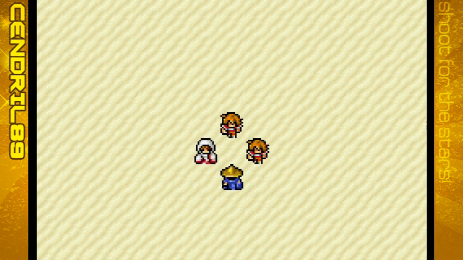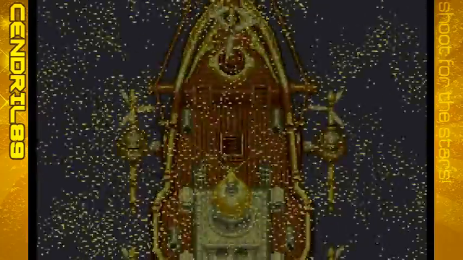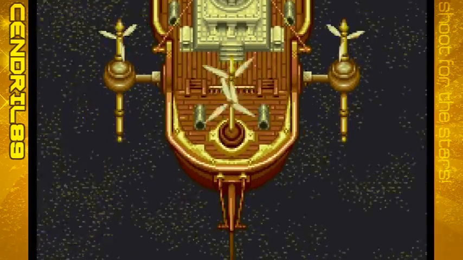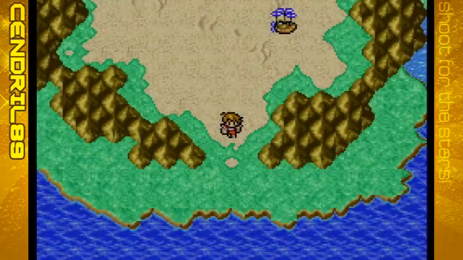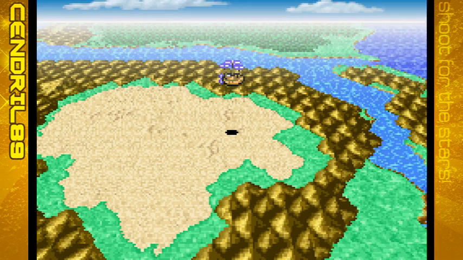Now, if you have the Levistone, drop. You obtain an airship. And say hello to the fabled airship, what has become a staple of Final Fantasy games and lots of RPGs.